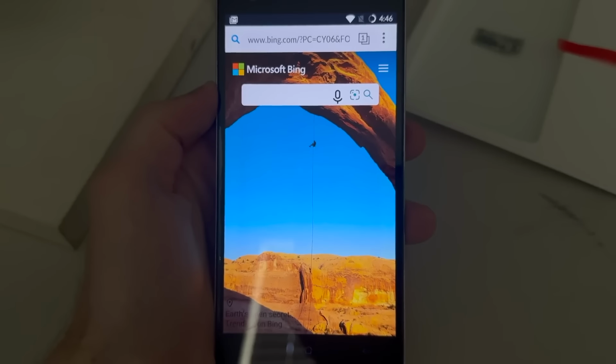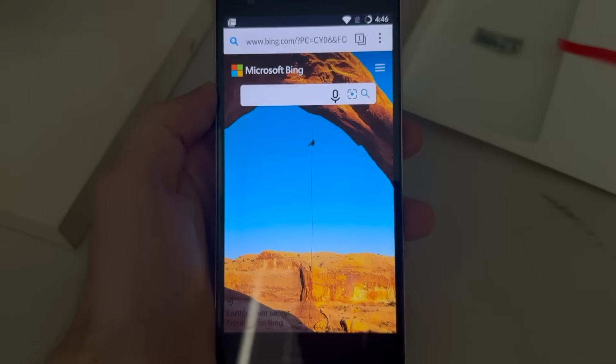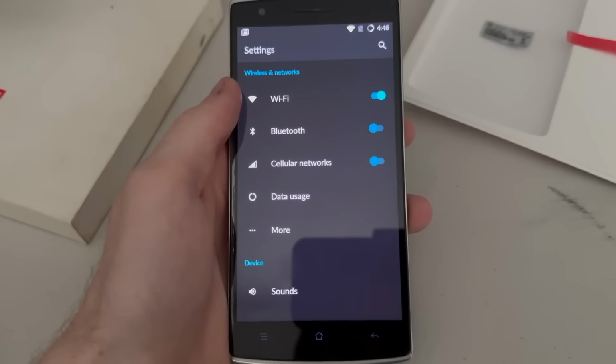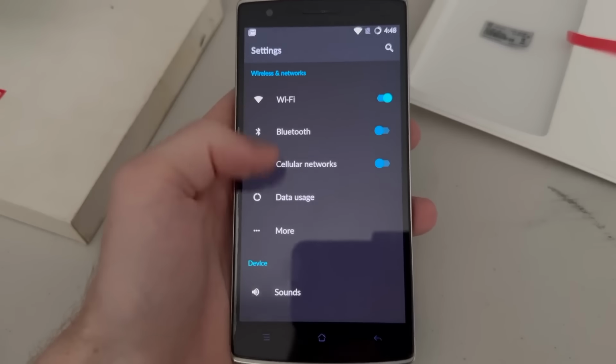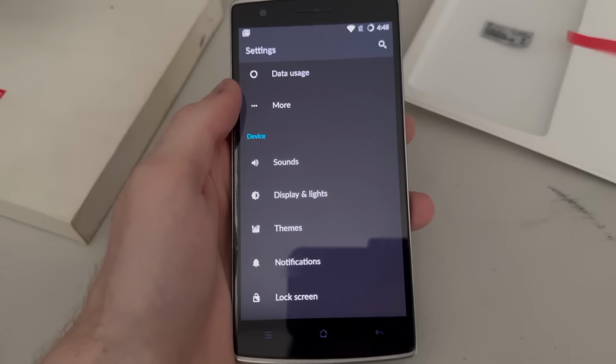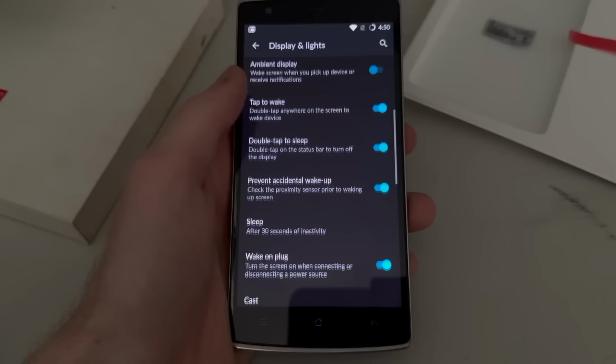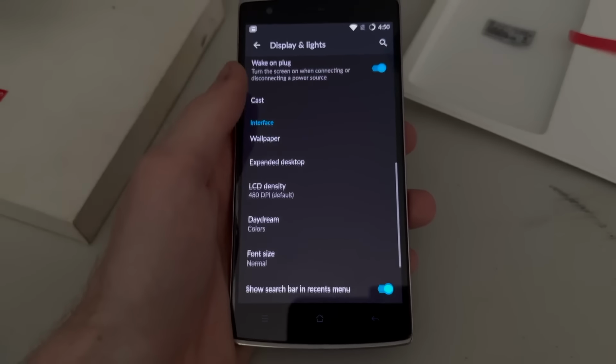Oh, and of course the default browser is Microsoft Bing. Really, OnePlus? How much do they pay you? Not enough. One thing I gotta give Cyanogen OS props for is having dark mode by default. Too bad it doesn't look so good on recording. Another thing I gotta give Cyanogen OS props for is there are so many settings here. This is really the enthusiast phone.